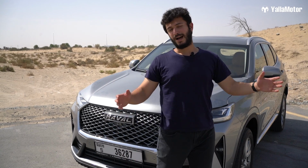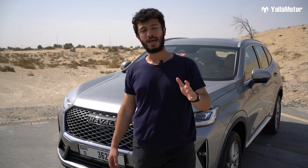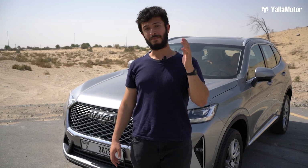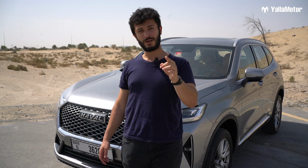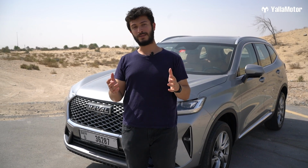So guys, I think some of you would say I'm really praising this car, but guys, seriously, I was not a fan of Chinese cars. Actually, I used to hate Chinese cars because of their reliability and just their stereotypes. But I've driven 2 Chinese cars so far, and this is the second. Honestly, a day and a half in this Haval, the options, the driving modes, just the way it conducts itself, the car is really good.